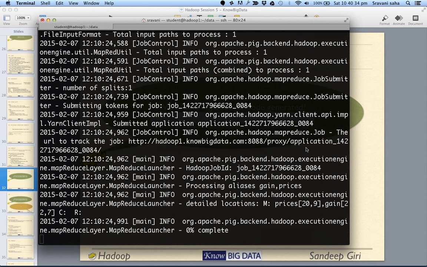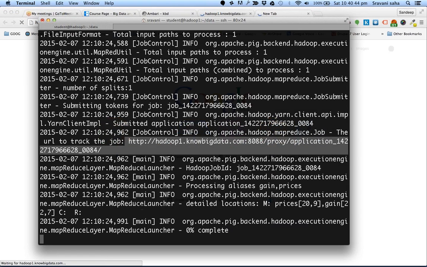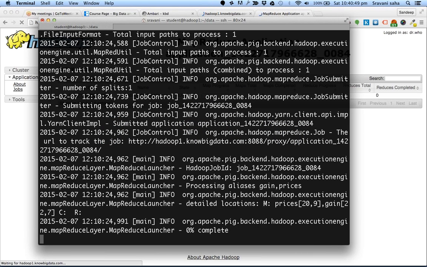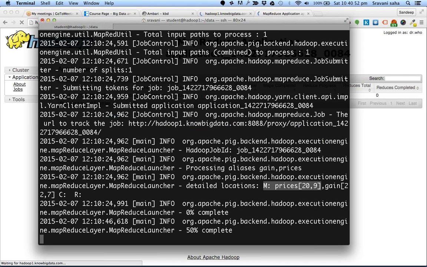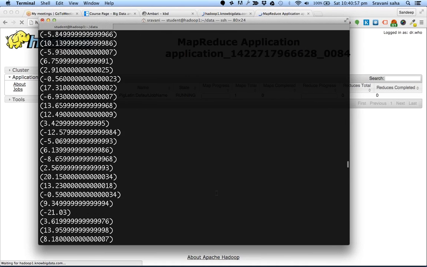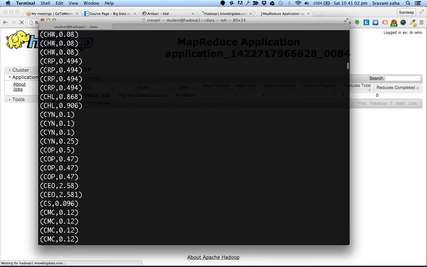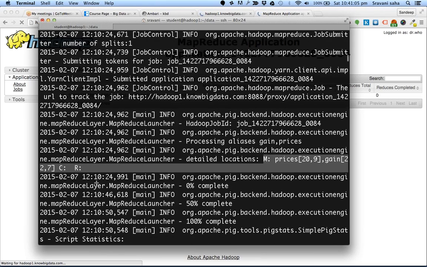Here, if you look closely at what's going on, it says there is a mapper. Okay, there are two mappers actually, price and gain. Yeah, so there is a mapper, but it says there is no combiner and no reducer, right? You can see that.